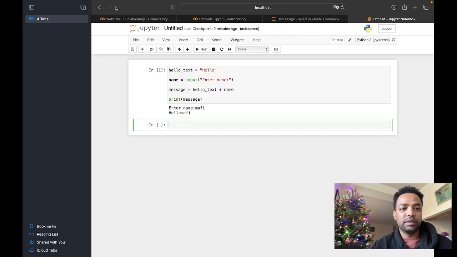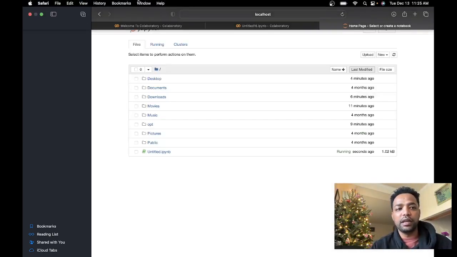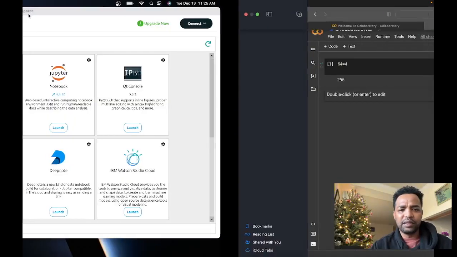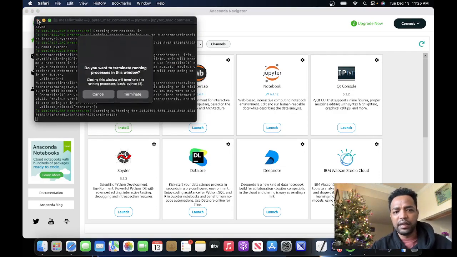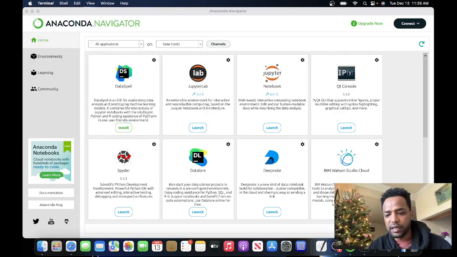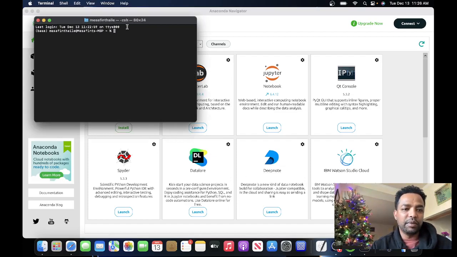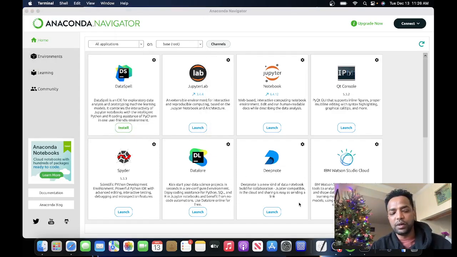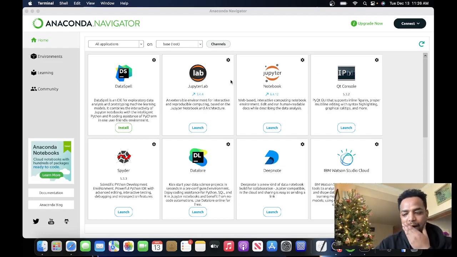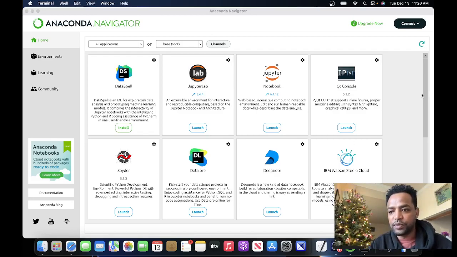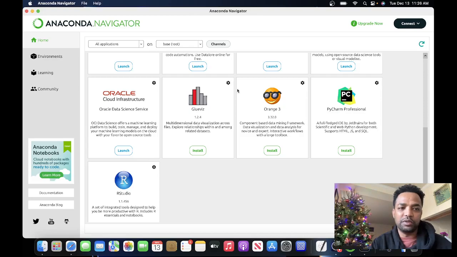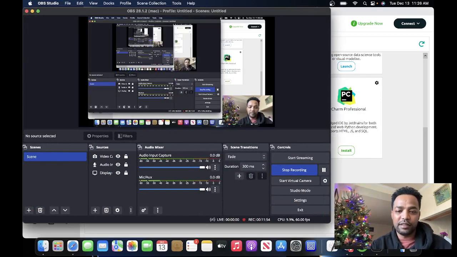Once you finish, simply click to close it, and also here in the terminal we can terminate it easily. Next time I think we can do the command line. This is Anaconda Navigator. Just install it and then mess around, do what you like, do what you want to do. This is really cool stuff. Thanks for watching me. Bye bye.